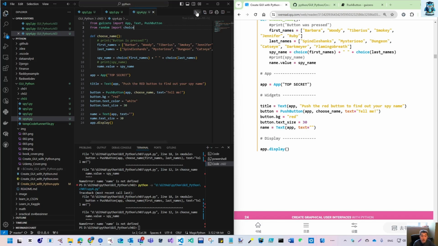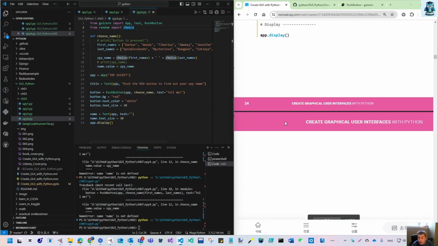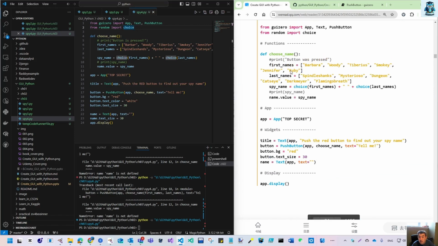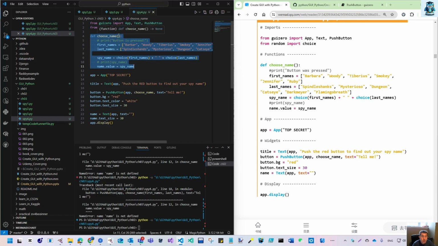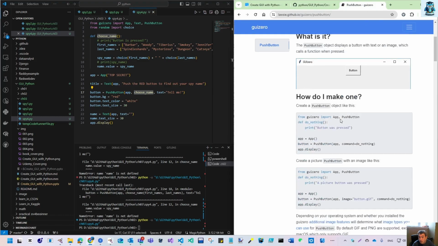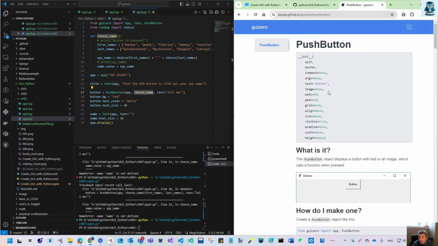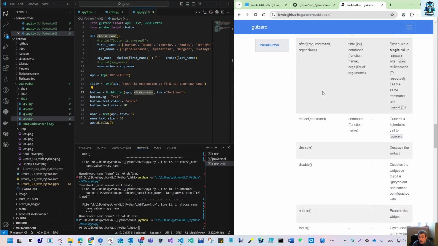Okay, so let me run again. Press. So that is the way. So let me double check with this last program. You can see here we have two imports, and then we define our program. And this function program doesn't have any arguments, and that can be used here. Looks like it's this button. The syntax we should understand more. So button, from this push button, you should not have any arguments, I think.